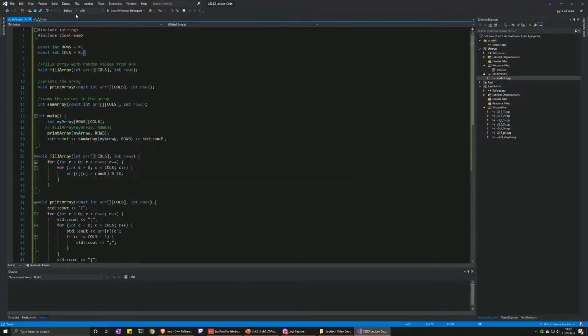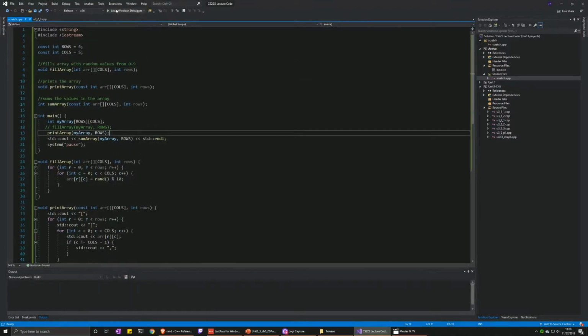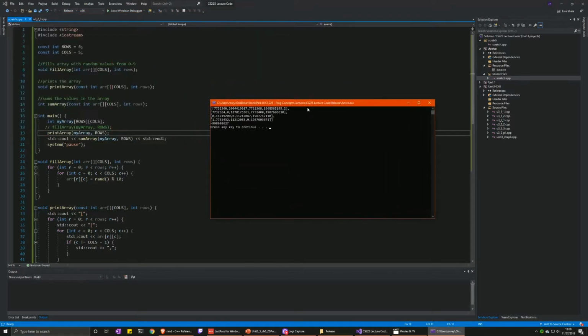That's because we have to put it into release mode, right? We build it and run it after we build it in release mode, run it without debugging, right? You can see that we've got different values here now, and they're not the same ones over and over, okay?